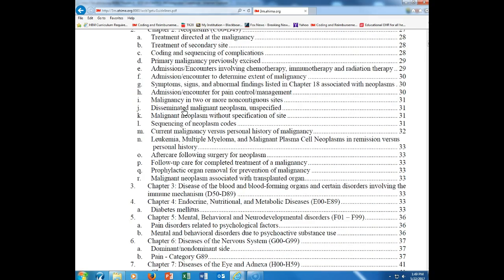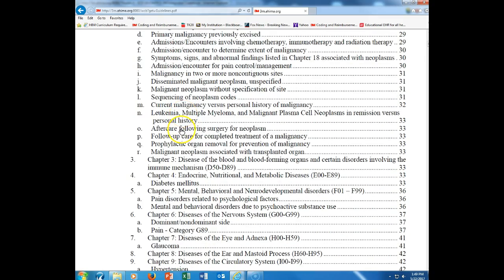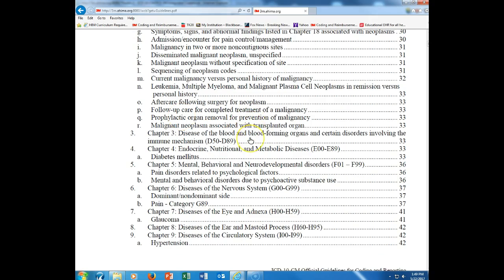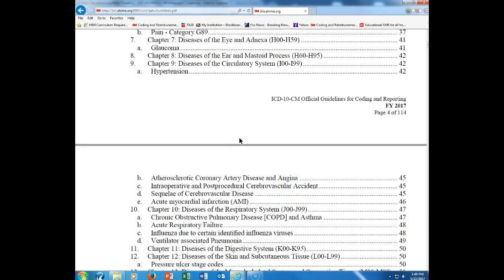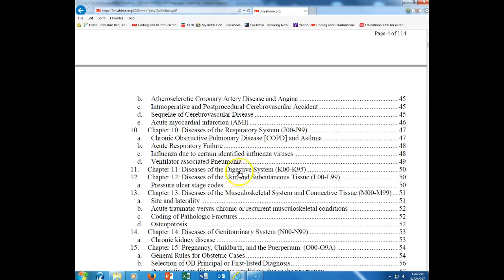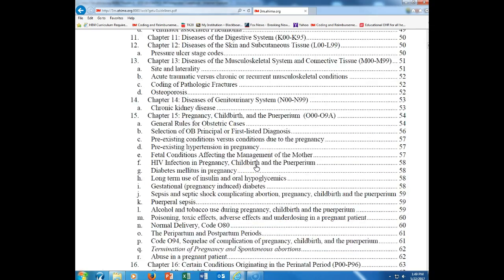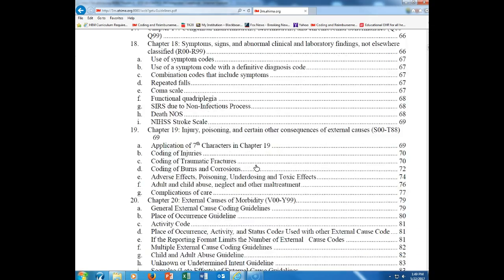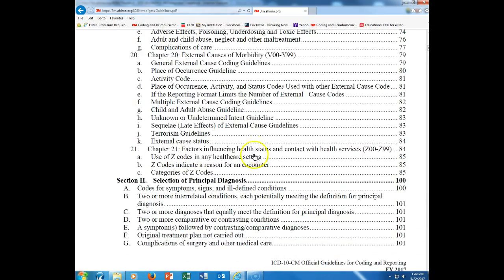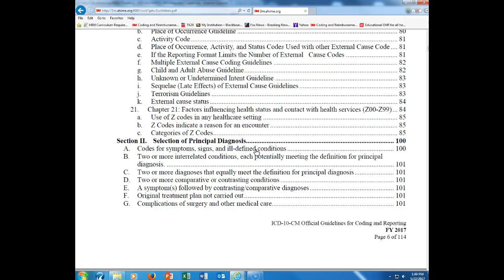Now, not all chapters have coding guidelines. And so if there are not any coding guidelines, then yay. Okay, so you can just see that most chapters in ICD-10 do have coding guidelines.